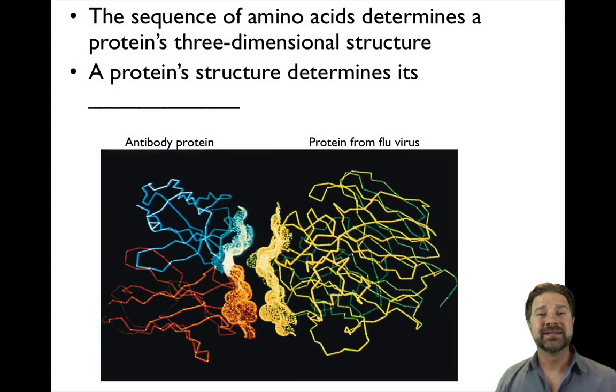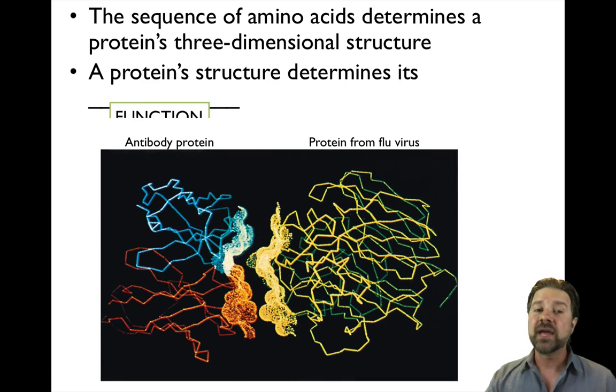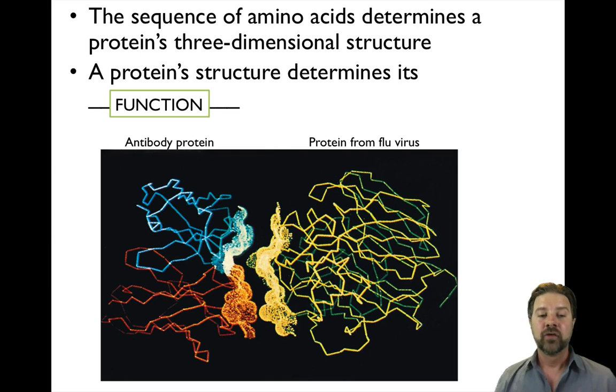So why do proteins take on the shapes that we see as we look at them? Well, first of all, let's talk about the fact that amino acids are going to code for that shape. There's going to be a certain sequence of amino acids, and it's going to be folded up just right to then be a certain shape overall. Now, that shape will determine its function. So it's not as if these proteins are just big blobs of any old shape at any given time. Instead, they're very, very specific for what they do.